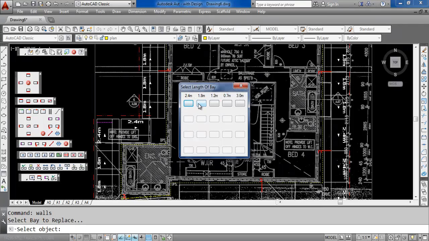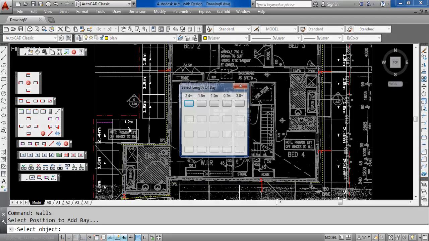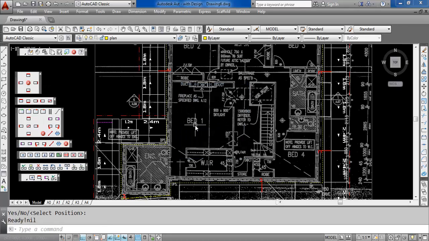So I can change this to a 1.2 bay, and then I can add a bay. So just simply click on the toolbar, click on the bay size we want to add, and add that in.